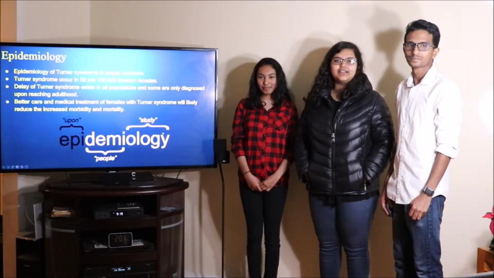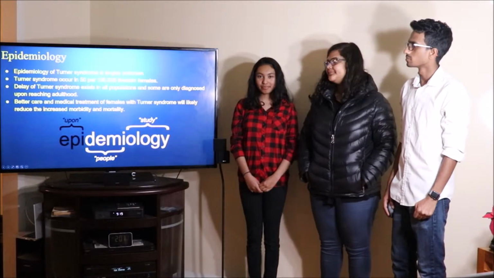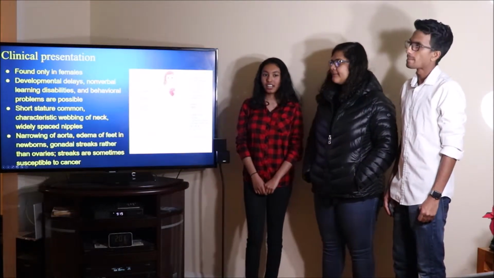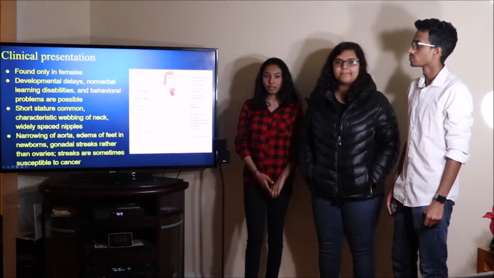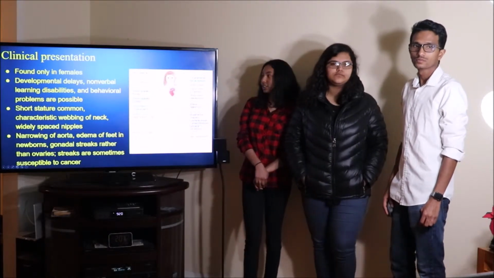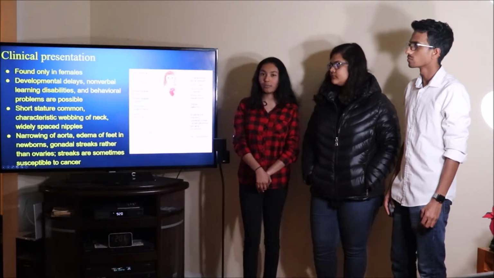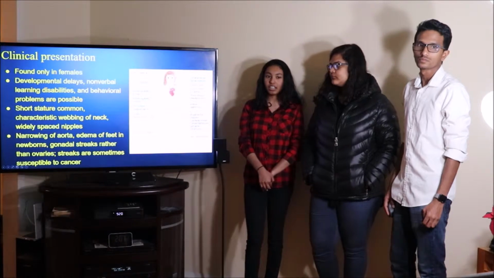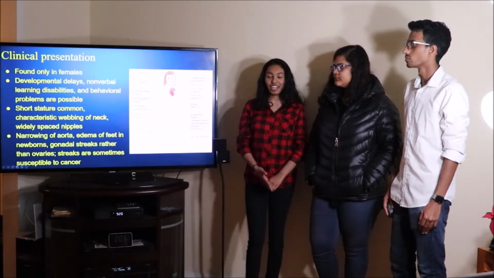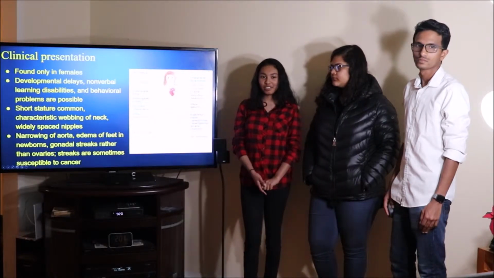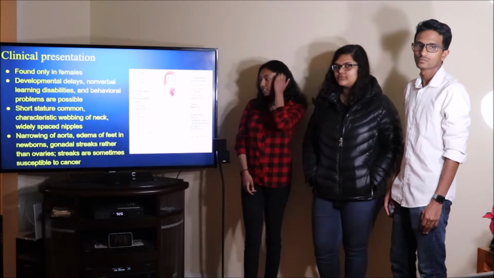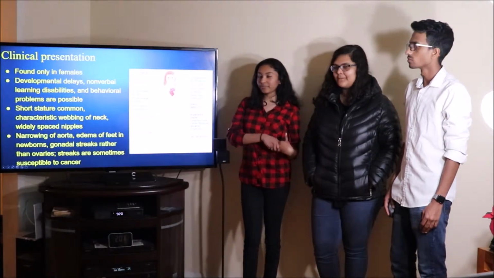Now we are going to talk about the clinical presentation of Turner syndrome. Turner syndrome is found only in females. Developmental delays, nonverbal learning disabilities, and behavioral problems are possible. A short stature is common, and there is characteristic webbing of the neck. Females also have widely spaced nipples, narrowing of the aorta, edema in the feet of newborns, and gonadal streaks rather than ovaries, and these streaks are sometimes susceptible to cancer.